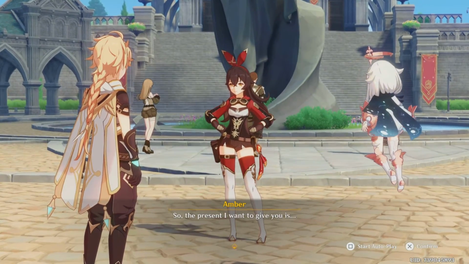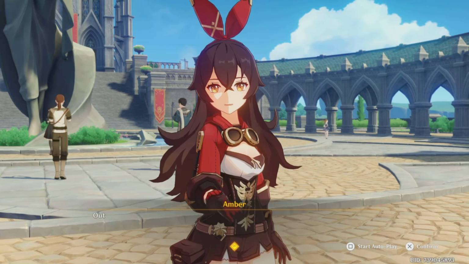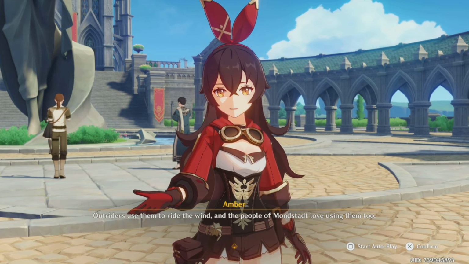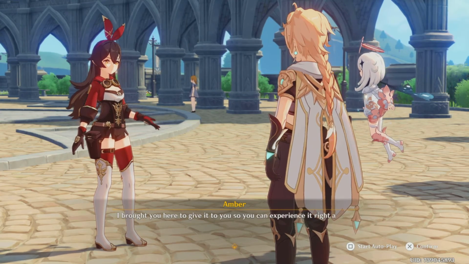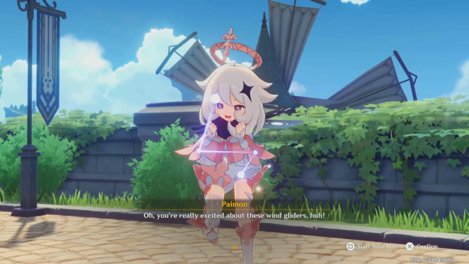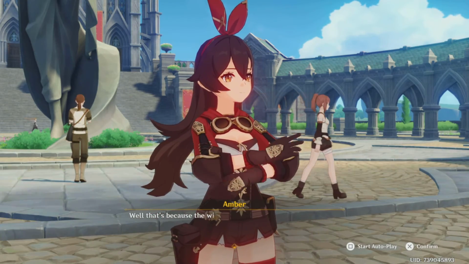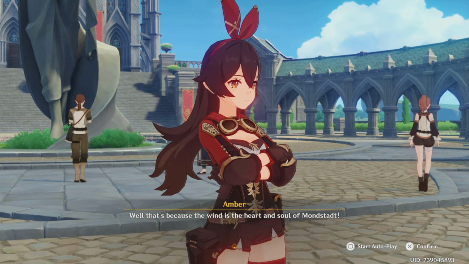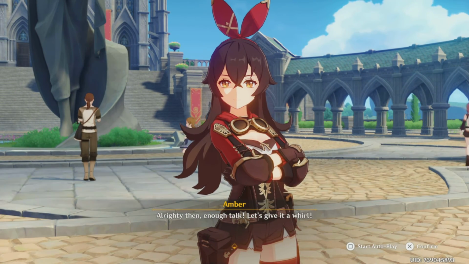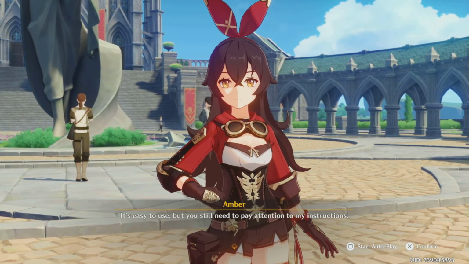So, the present I want to give you is a wind glider. Outriders use them to ride the wind, and the people of Mondstadt love using them too. I brought you here to give it to you, so you can experience it right away. Wow, you're really excited about these wind gliders, huh? Well, that's because the wind is the heart and soul of Alrighty then, enough talk. Let's give it a whirl. It's easy to use, but you still need to pay attention to my instructions.